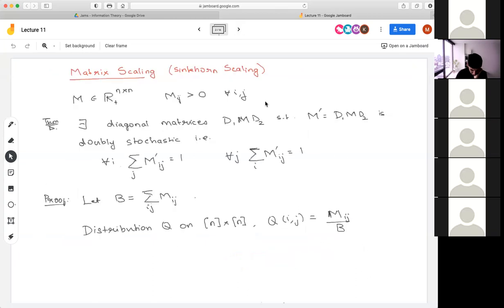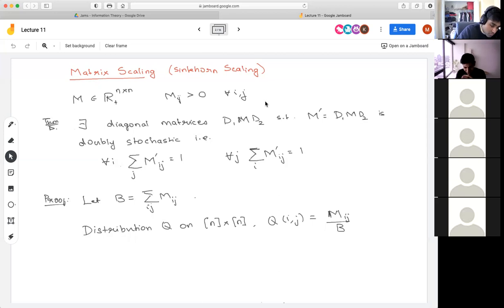Okay. So one nice application of this, which I wanted to show before we proceed to coding theory, is a problem called matrix scaling or Sinkhorn scaling. This problem itself comes up in finding deterministic approximations of the matrix permanent, and it gives maybe a somewhat weird algorithm for bipartite matching, but it's useful in some settings. And it also has some nice generalizations to what are called operator scaling questions, which have been a fairly active area of research recently.